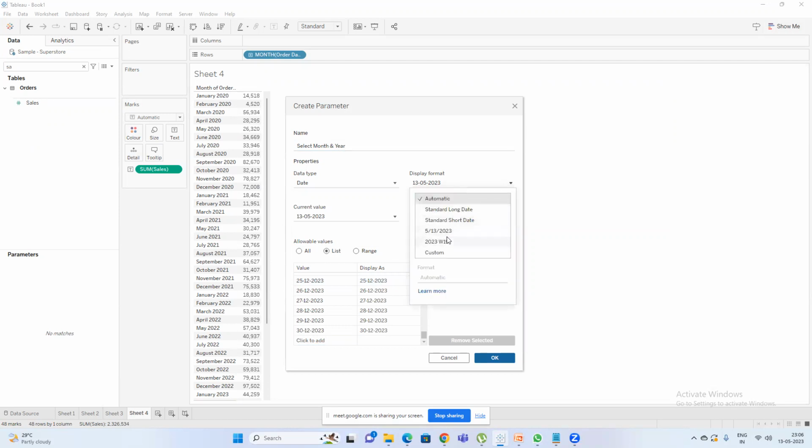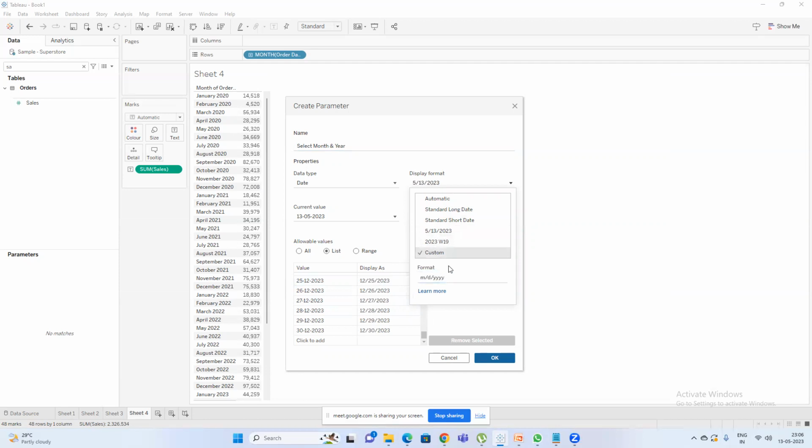You can select the existing formats. The standard long date displays 25th December 2023. If you select standard short date, it will be in MMDDYY format. Or I want to manually enter month and year, so I will select custom.